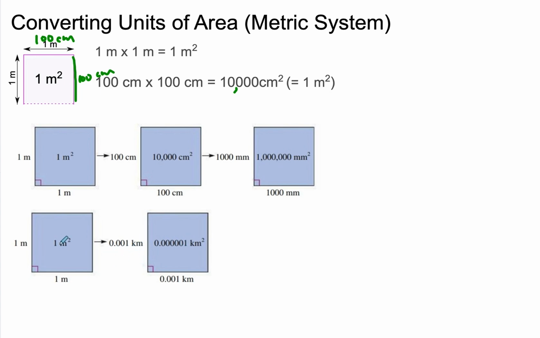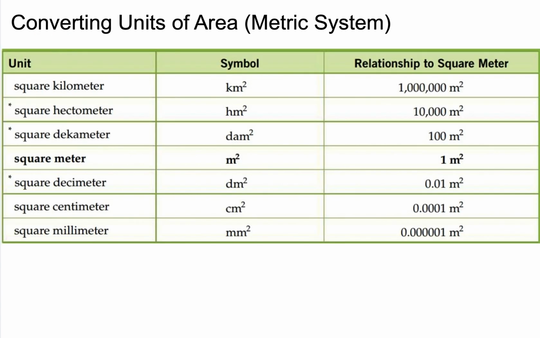So knowing in 1 square meter, it is 1 meter by 1 meter. If we are changing that to kilometer, kilo is 1,000 times of 1 meter. So 1 meter is equal to 1,000th of a kilometer. So 1,000th of a kilometer times 1,000th of a kilometer, you're gonna have how many zeros? 1, 2, 3, 4, 5, 6. You're gonna move the decimal point to the left by 6, and you have 5 zeros there. And the unit is kilometer square, right?